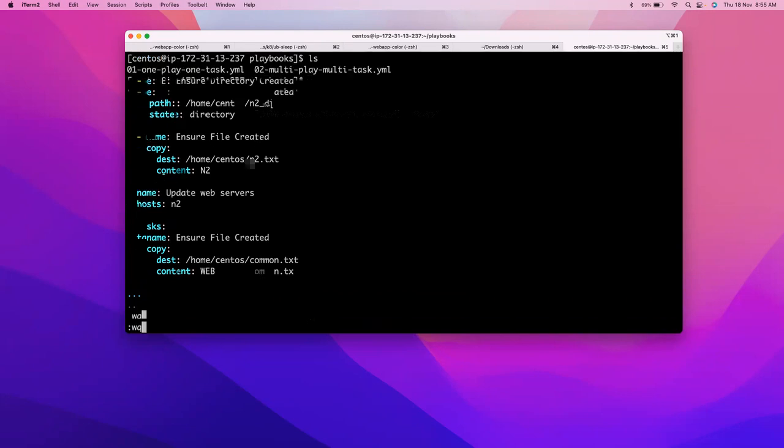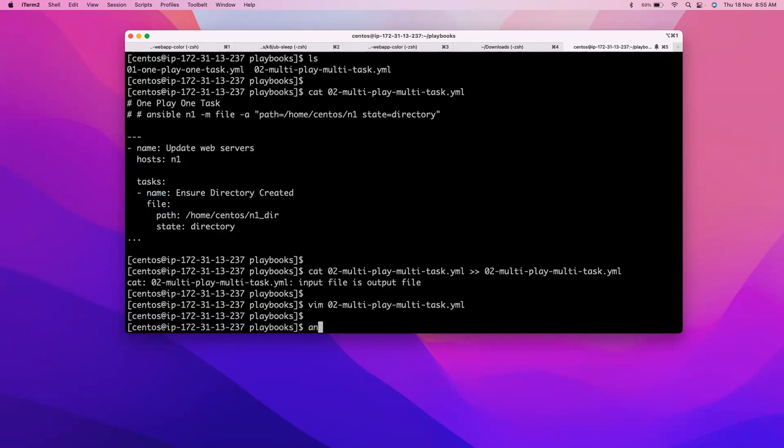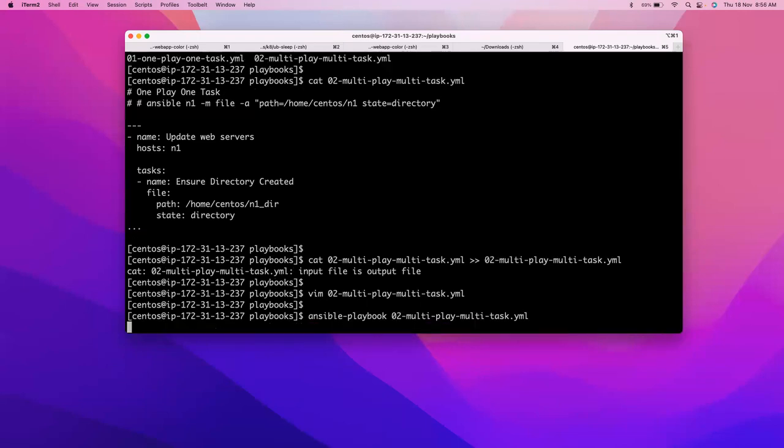Now I'm going to save this part. Now we will start executing the playbook. So now it will do exactly what we saw in the ad hoc part.